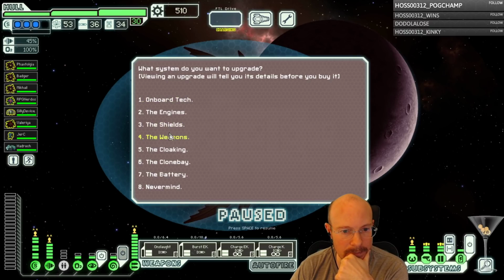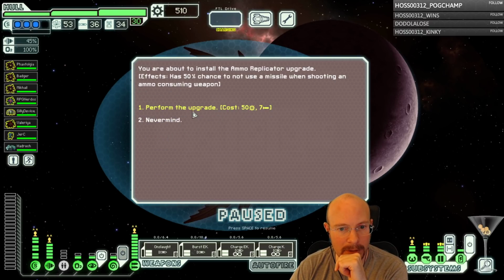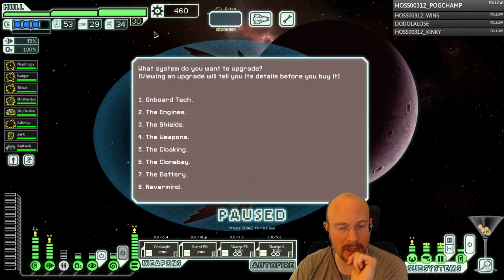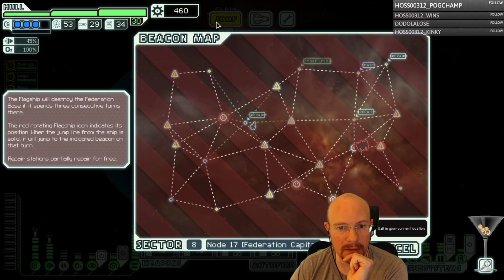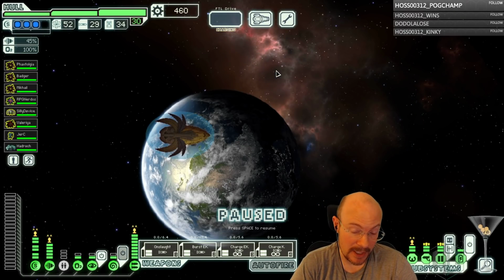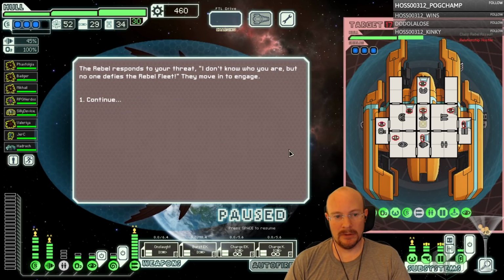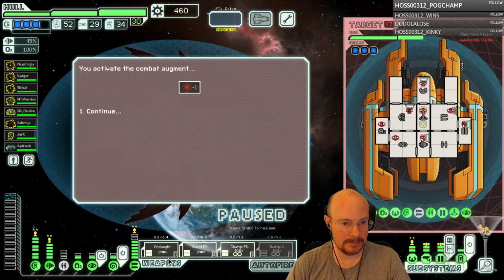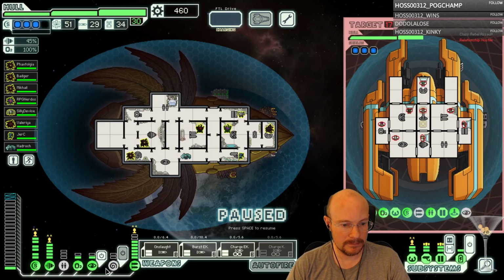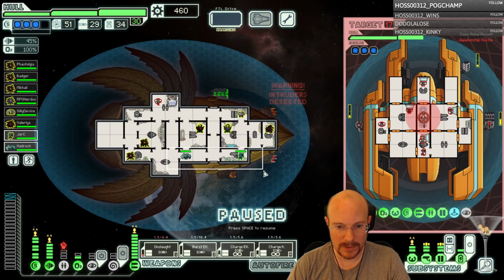I can't do that. I'll do a couple of, you know what? Let's do the ammo fabricator. So I think that gives us another percent chance that we don't use a missile every time we fire, I think. Yeah, the beacon's already taken over. It was taken over like second or third jump. Okay, tracking flares. So no Sylvan this time. Sad times.